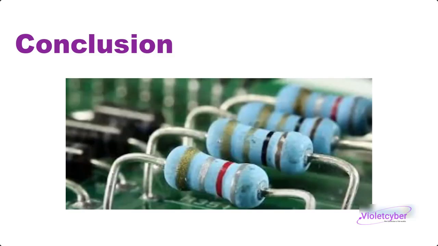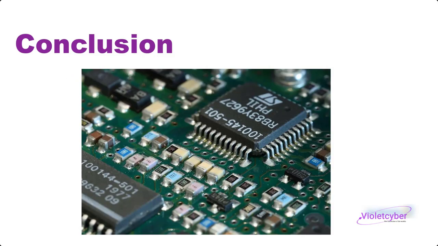So we come to this conclusion that using resistors properly in circuit design requires an understanding of fundamental laws such as Ohm's law, power rating, and the type of circuit, series or parallel. Depending on the circuit and application, you must choose the right resistor type and ensure accurate values to prevent component damage or poor performance.